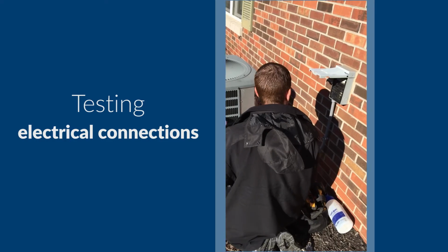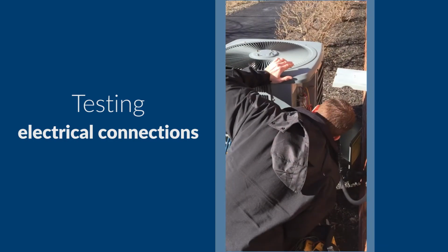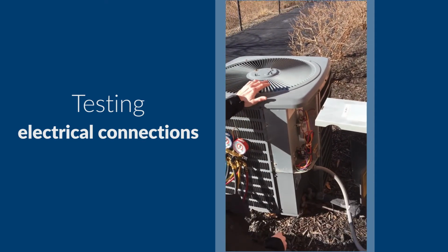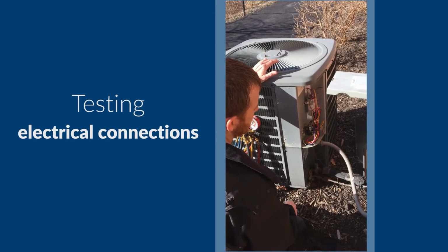Alright, we've got the electrical cover open. Disconnect is back in. We see that the contactor is not pulled in, which tells us we are not getting the 24 volts to pull it in, or the contactor is bad.